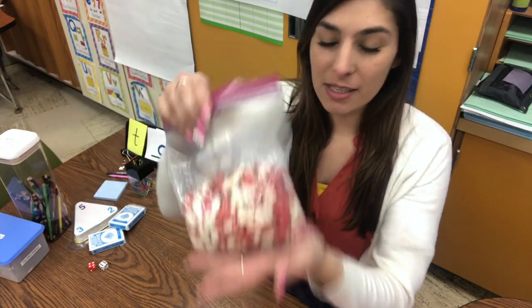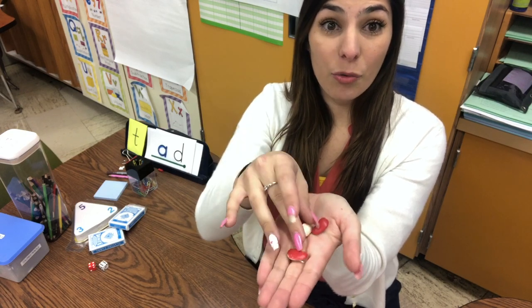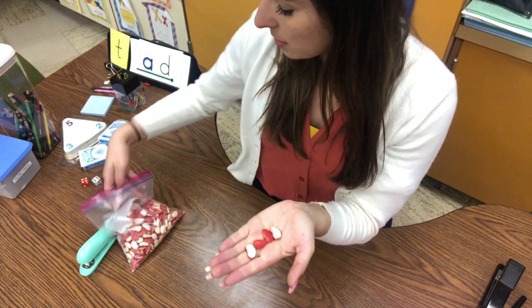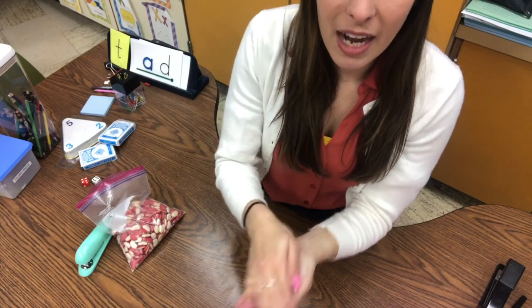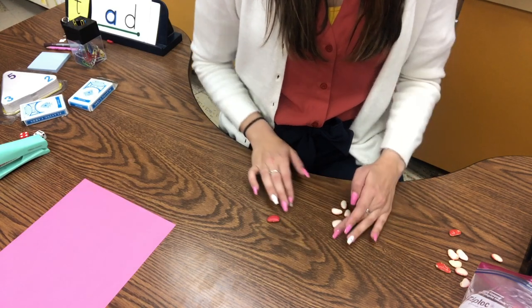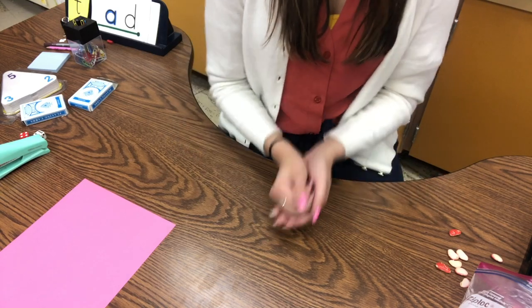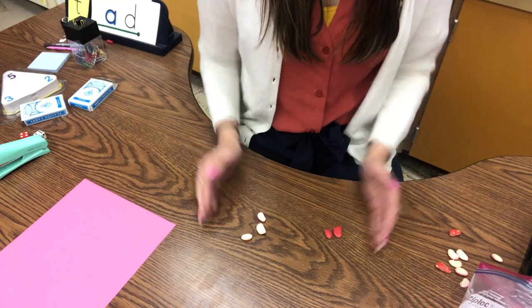Okay, first, for number sense, I have these beans. You see that some of them are white, and then if you turn them over, they are red. So this works really well with addition. So let's say I'm working with, let's do five. I'm gonna count five beans, and then I'm just gonna roll them. Roll, shake. One, two, three, four. Four plus one, five. One, two, three, plus two.